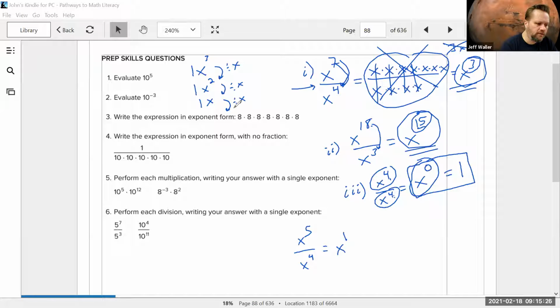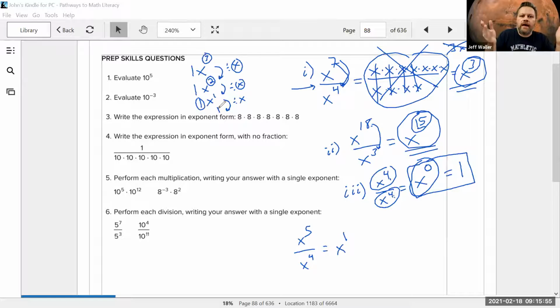You still have one x, right? No, we don't have any. Zero x's. Don't I keep losing an x when I divide by an x? So if I divide by another x, how many x's do I have? 0 x's. So what do I have left? Only the one. That's another way to realize that x to the 0 means no x's.